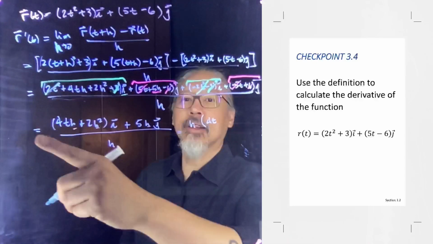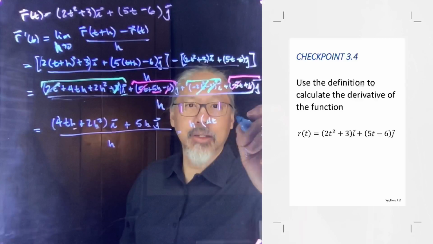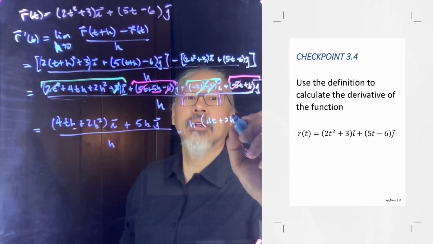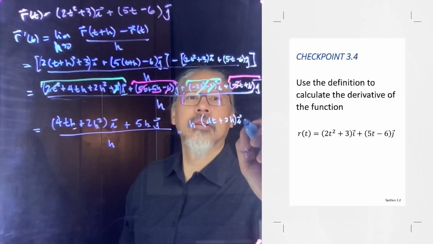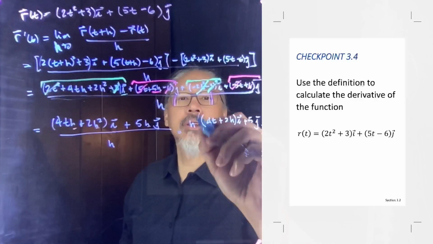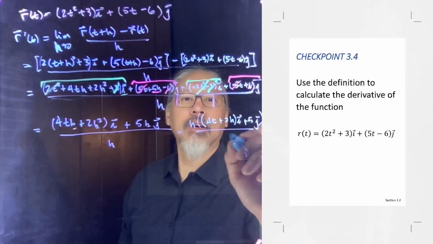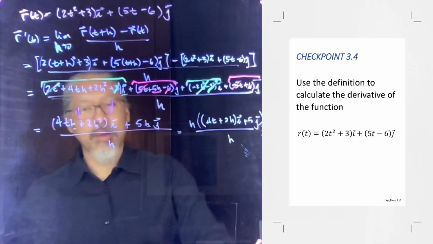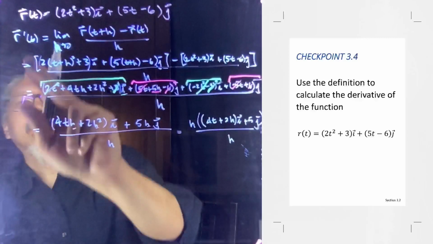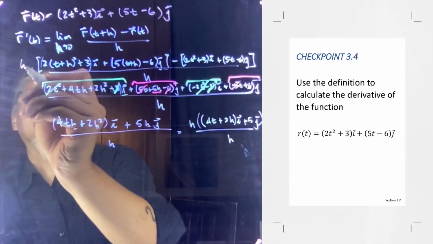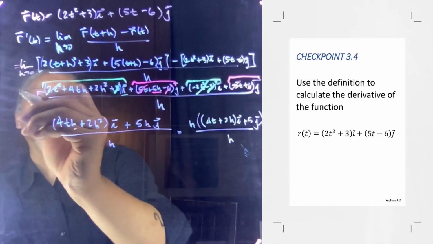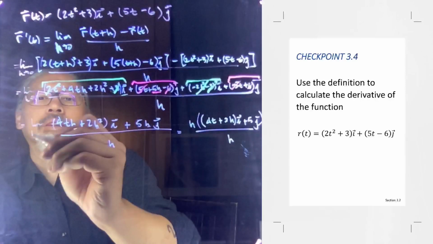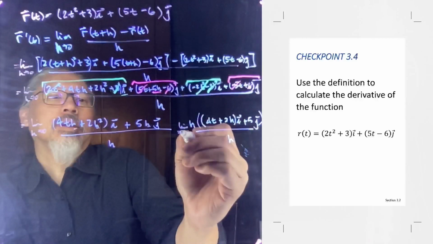Oh, I've left out the limits here. So let me rewrite the limits after we're done here. 4t, and then we have a 2h in the i direction plus 5 in the j direction. Now let's get the parentheses correct, and then divided by h. All right, I left out the limit symbols, and this would mathematically not be correct because we have not yet taken the limit. So all these should have limits in front of them. Limit as h goes to 0, limit as h goes to 0, limit as h goes to 0, and here one more limit as h goes to 0.